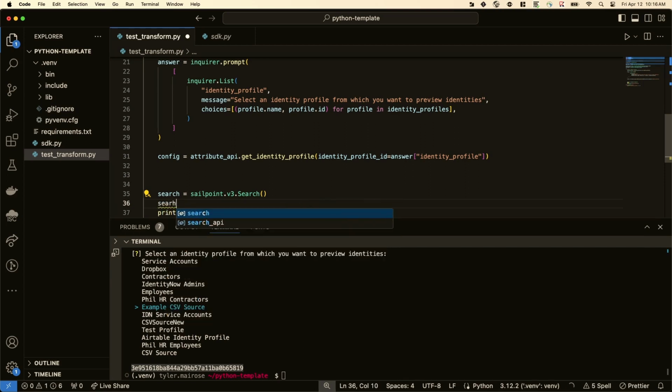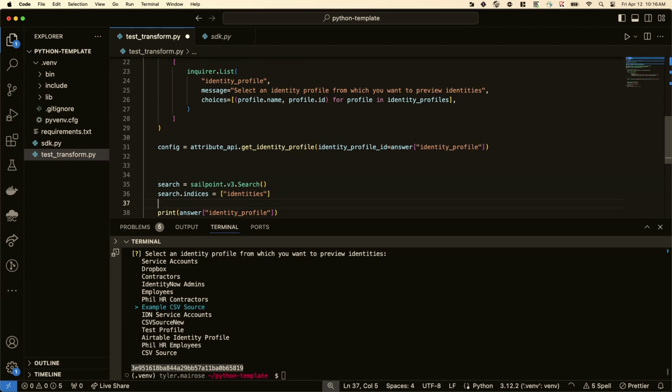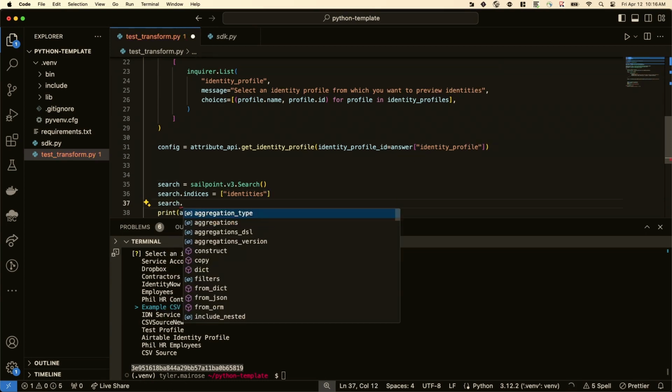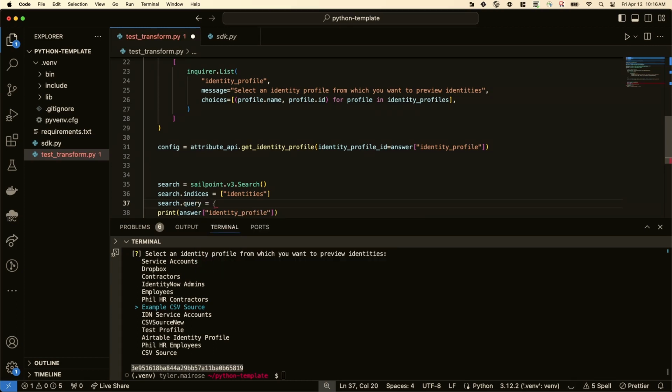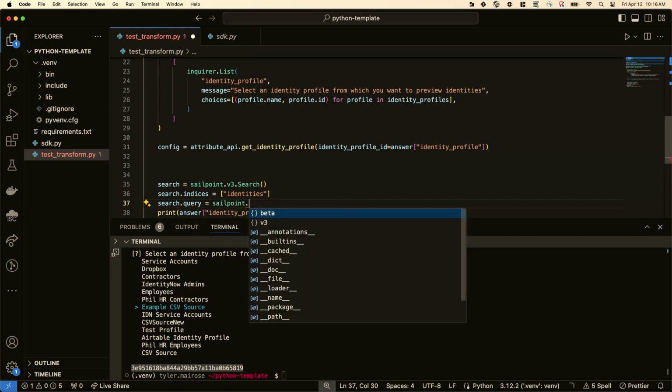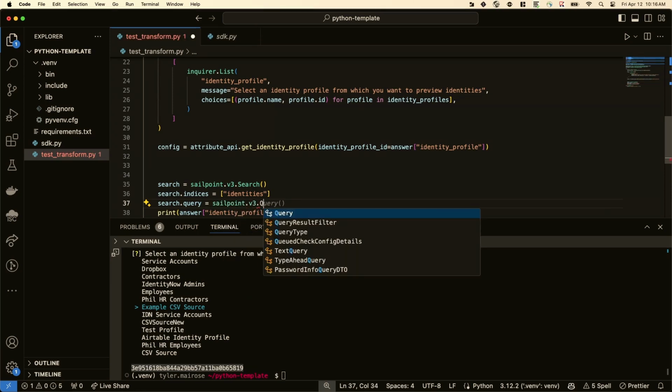Then we can do search.indices. The indices we want to search is on identities. We'll do search.query equals a SailPoint.v3.query.